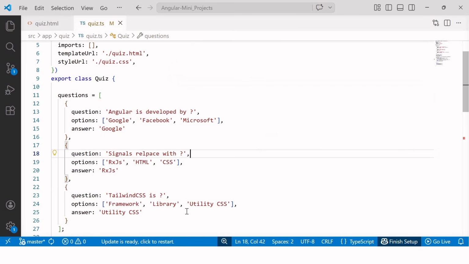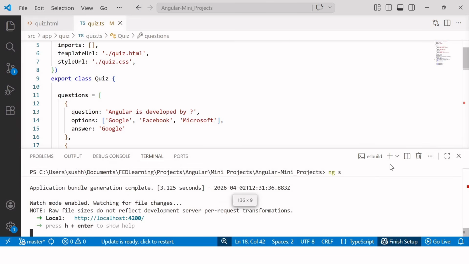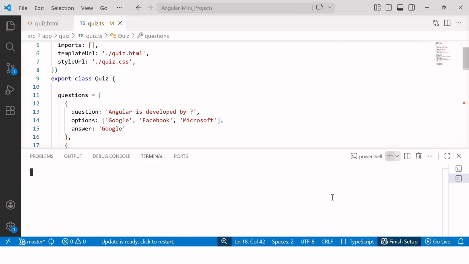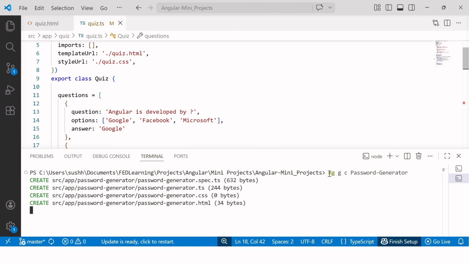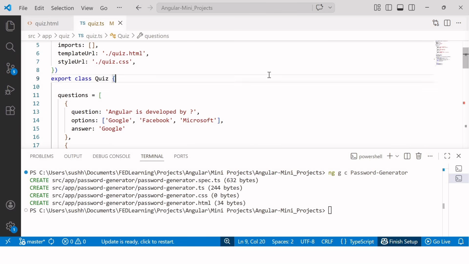So let's get started. And as usual, for better clarity, I am going to create a new component for this project called password generator. And then to render it on the web, I'll import it into the app component.